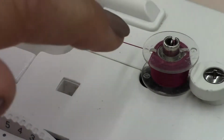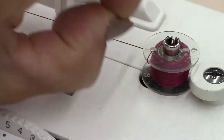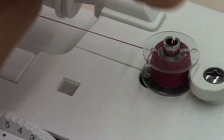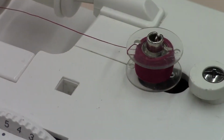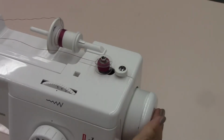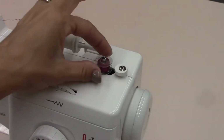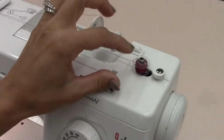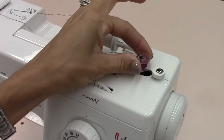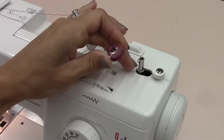So right now I think my bobbin's about 1/4 of the way, and what I need to do is now disengage this to the left hand side. I can click in my hand wheel again by pressing this here, and I can remove my bobbin. Please be careful when you remove your bobbin that it's being removed nicely and that the pin stays out.